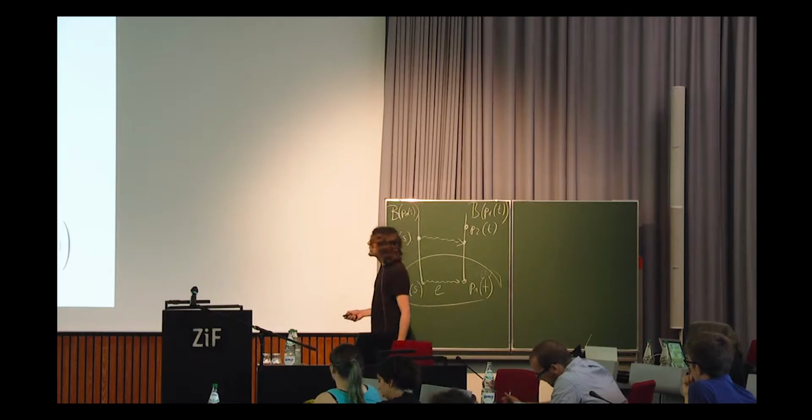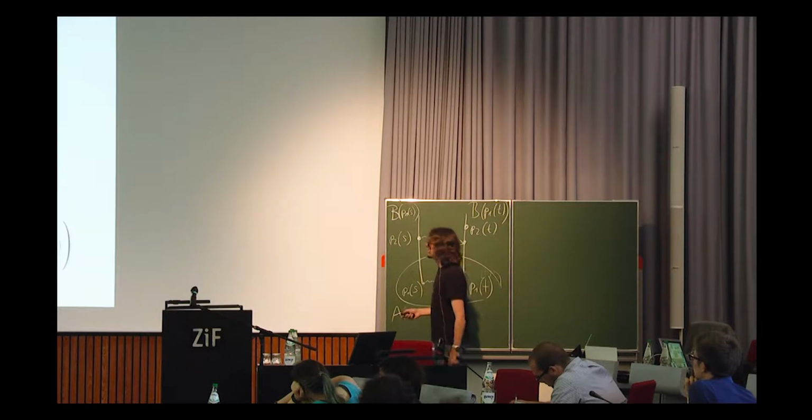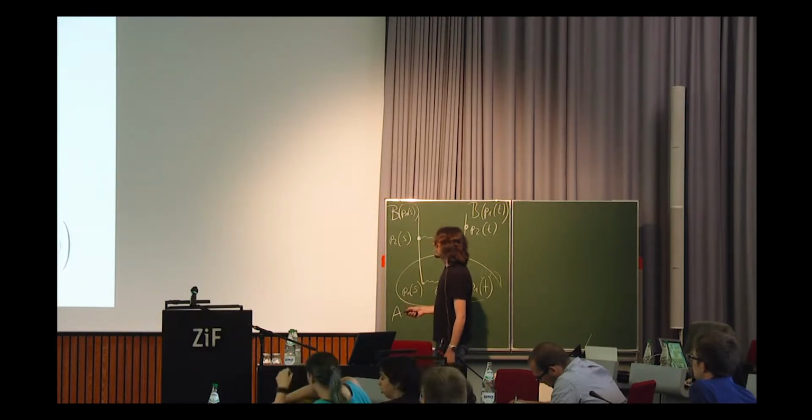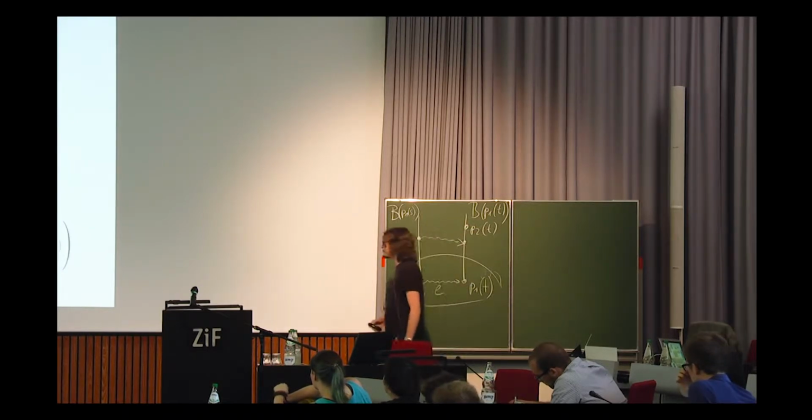So an identity between two such pairs is again a pair of identities. Now it's a dependent pair of identities, where the first component is an identity between the first components, and the second component is an identity between the transport of one of the second components and the other second component. Okay.